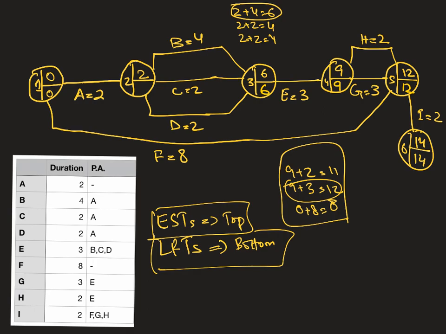But for the second one, you have an option, because you have three activities starting from the second node. Therefore you need three options. It's either going to be 6 minus 4, 6 minus 2, or 6 minus 2. This is 2, this is 4, and this is 4. Since 2 is the smallest number, you will take 2 here. Since 2 activities are starting from the first node, it's either 2 minus 2, which is 0, or 12 minus 8 for F, which is going to be 4. So since 0 is a smaller number, you will take 0. And if you made the CPA like this, you should be getting all the marks.